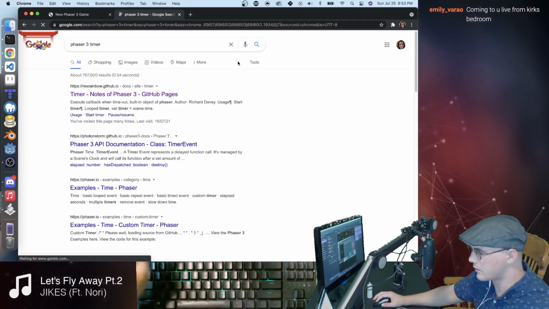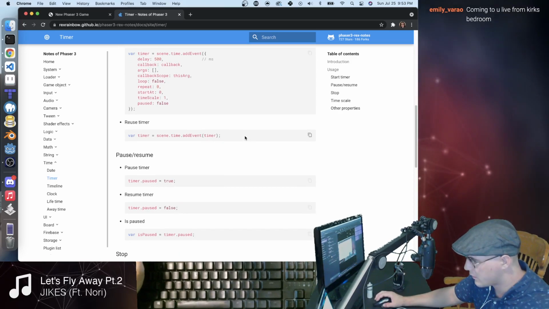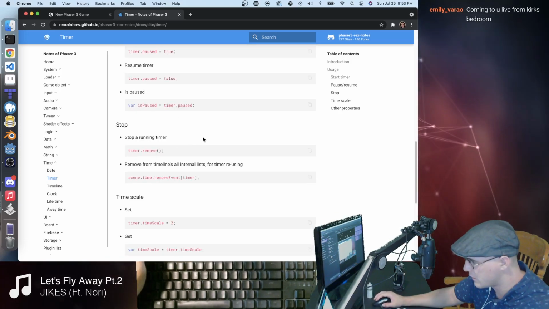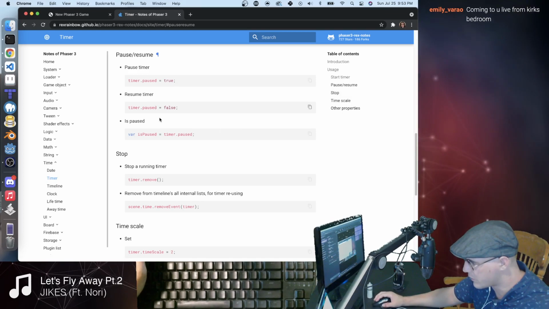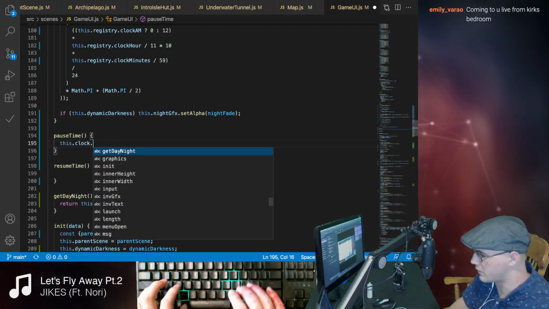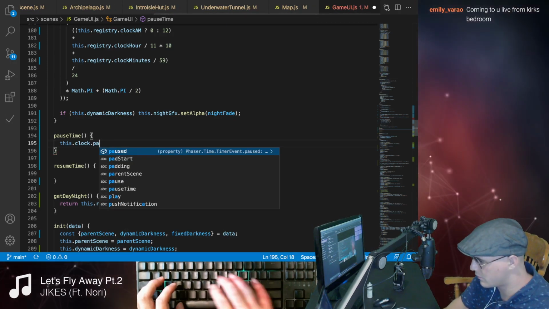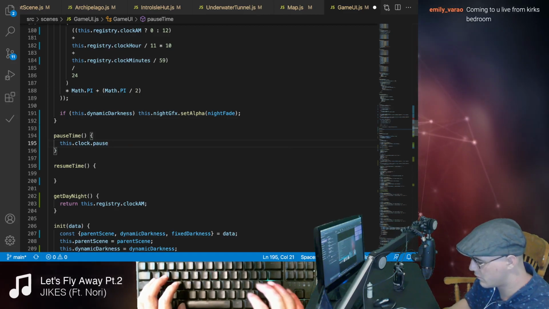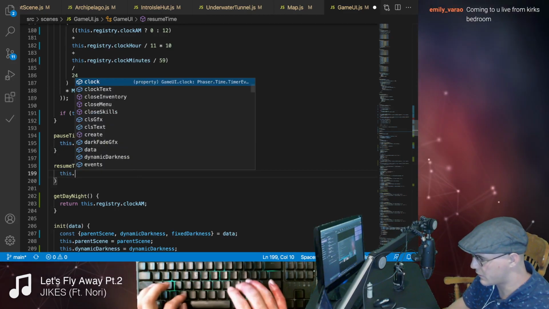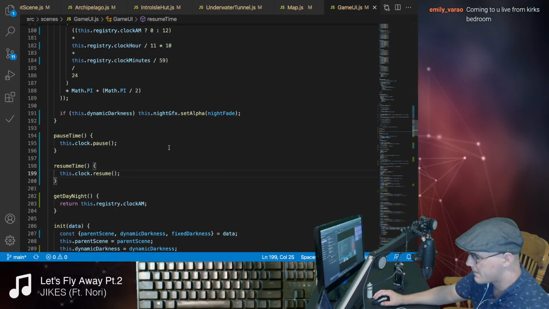Phaser 3 timer, Rex Rainbow. Paused. So you can pause and resume a timer by changing that property. Does it have any functions for that? I guess not, but that's okay. We'll say pause time, we'll say this dot clock.paused. Is pause a function? Maybe, we'll find out. This.clock.resume. See how that turns out.